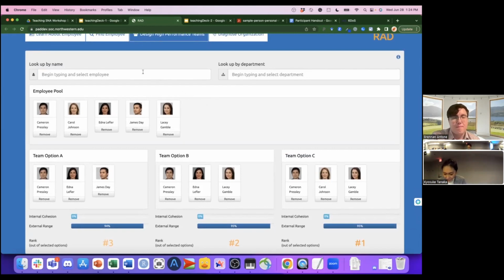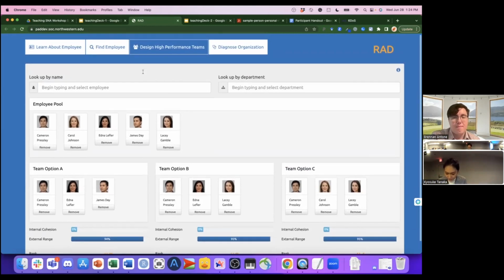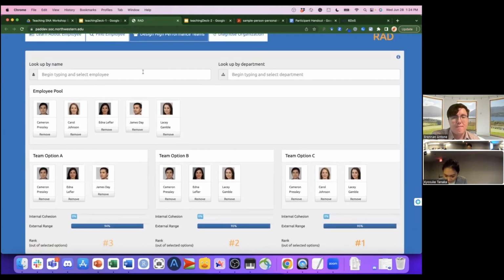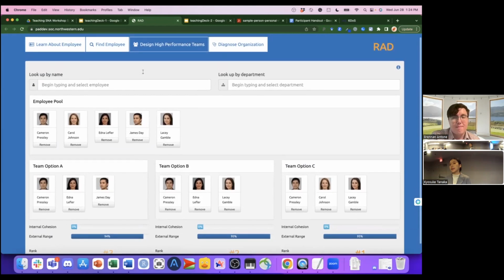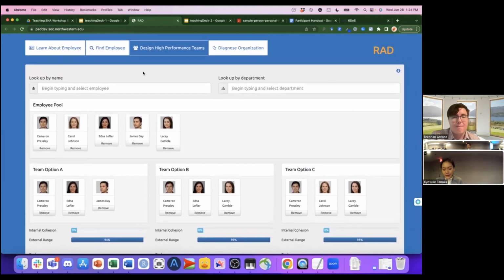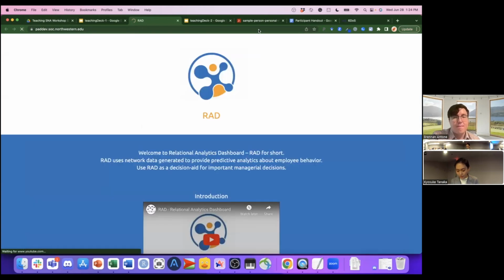Okay, so people can try out different options for those teams. Those are the main features of this dashboard specifically. How do we want to implement them in a case study? So I can take the screen sharing, Brandon. Thank you.